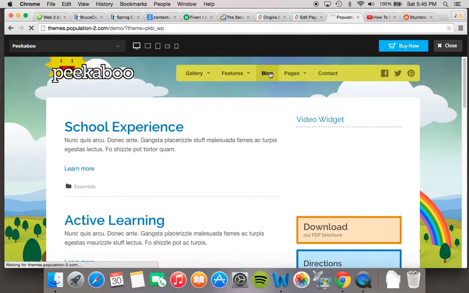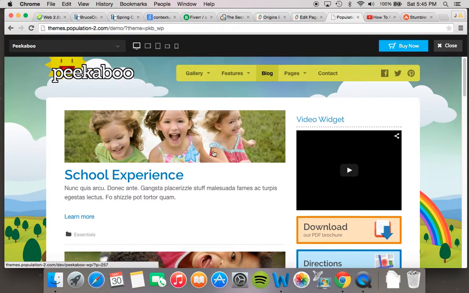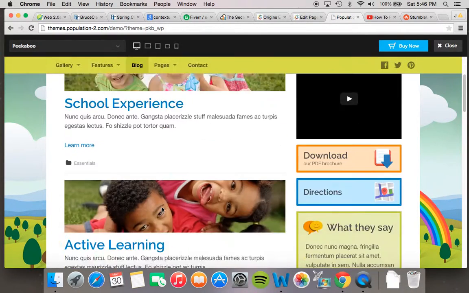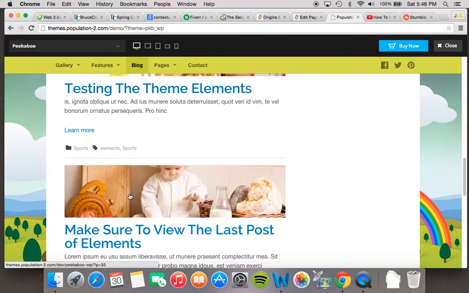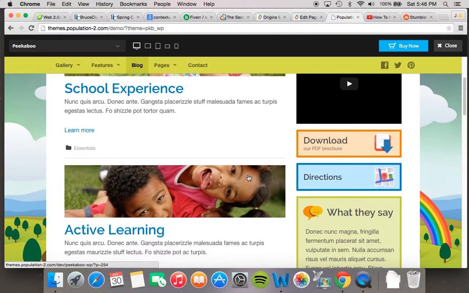And if you notice, the blog looks nicely organized as well. The thumbnail images are a certain size. It'll only show a certain amount of text before you click on the actual blog post, and everything is neat and clean and nicely organized.